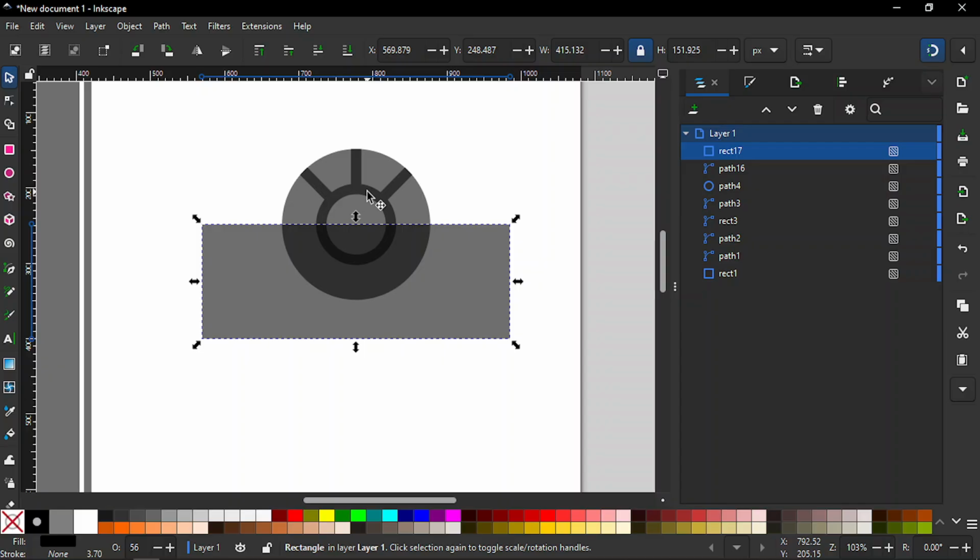So we will do an operation that is a difference operation. All right, we will do that, but before that, we will make it go up by 7 pixels, because the math here is this stroke width is 14 pixels. So if you think in your mind, you will understand why I am moving it by 7 pixels.